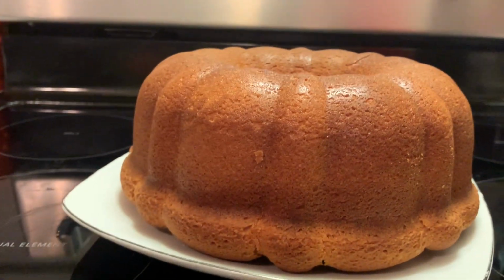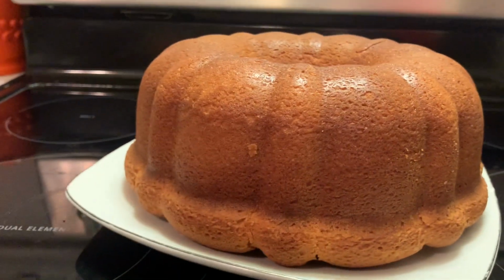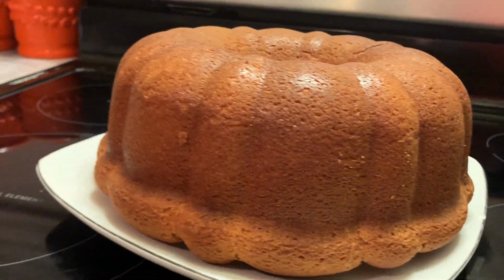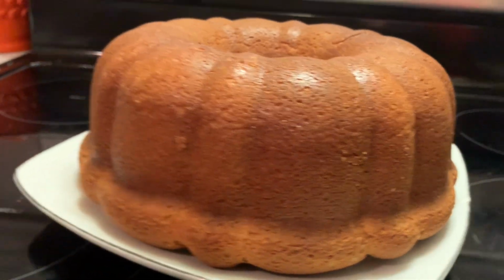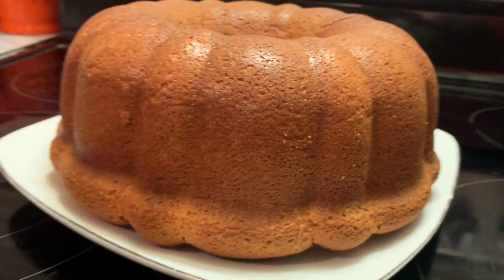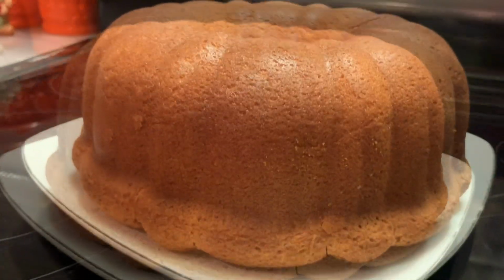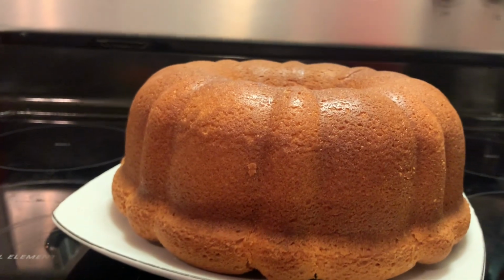Okay, letting y'all know another thing is y'all can also add icing on this cake if you prefer. I will leave a recipe with a lemon glaze or a vanilla glaze for you all. Well, I hope y'all enjoyed this delicious old-fashioned pound cake.